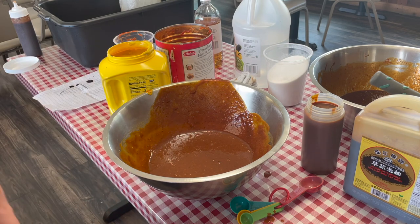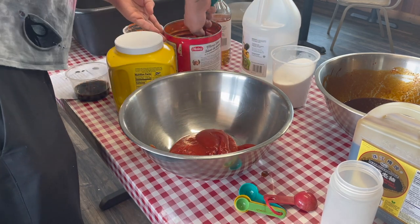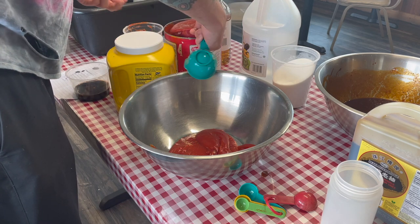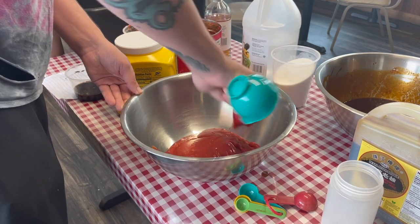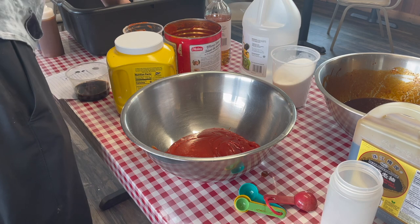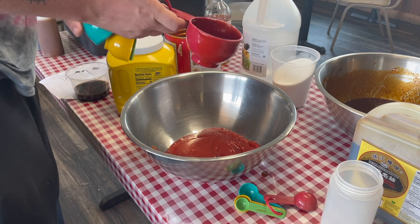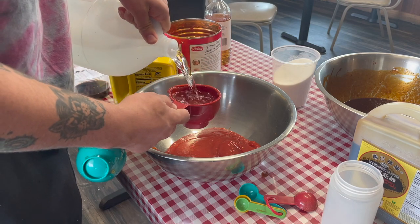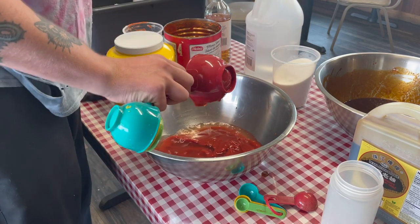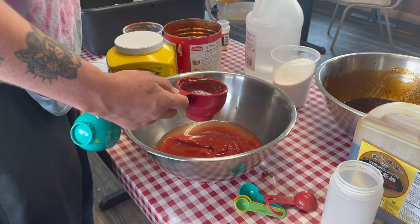On to the coffee sauce — two cups of ketchup, same as the others. This coffee sauce is good as a table sauce as well, or just a unique sauce. It goes really well with chopped beef — if you want to make a chopped beef sandwich with this sauce you could totally do that, it's really really good. I've got two cups ketchup, one cup white vinegar, one cup apple cider vinegar — just mix those a little bit.